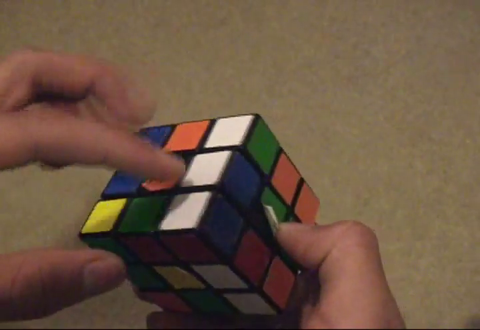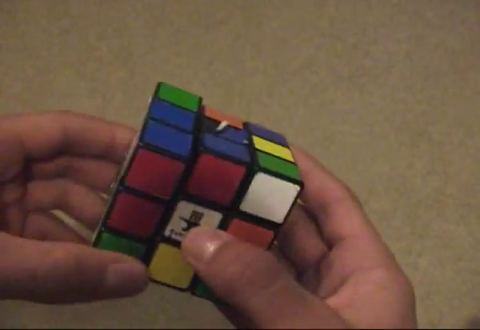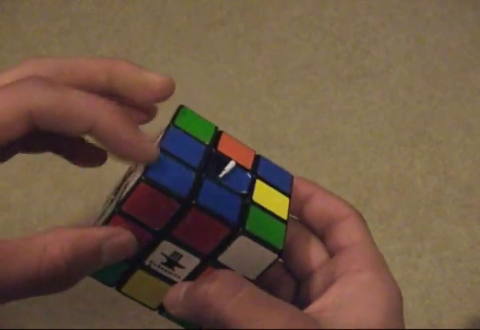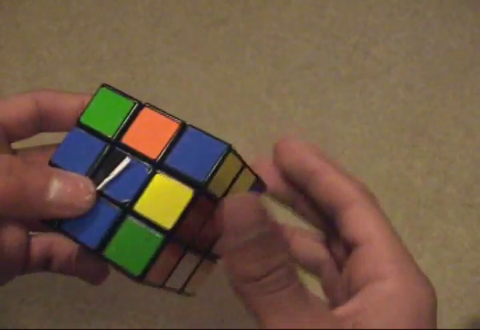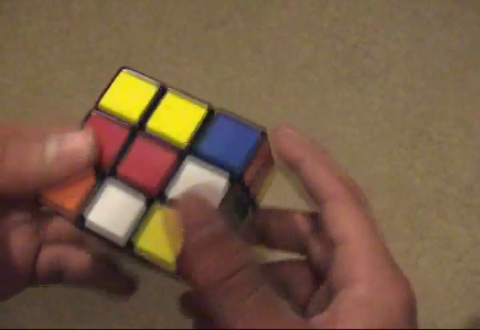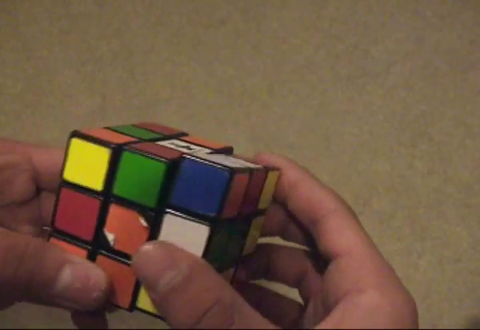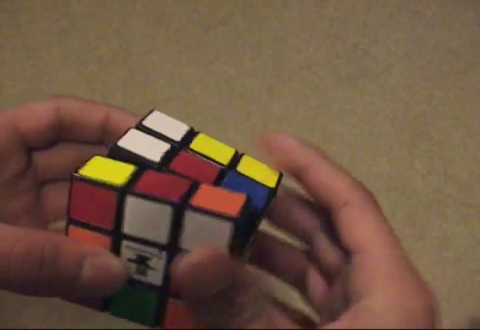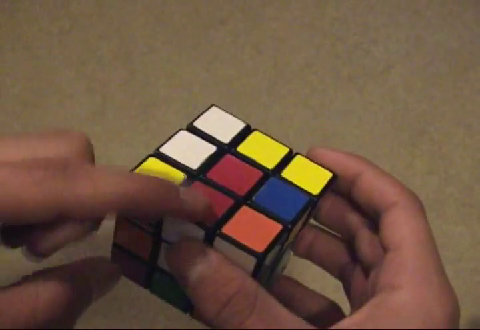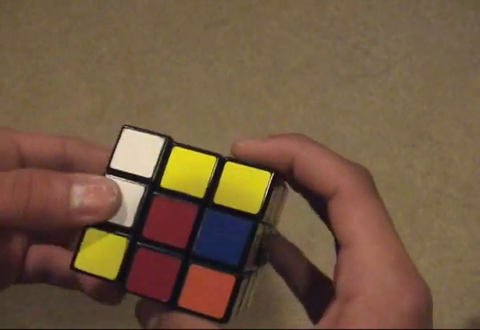Now after L2 there's the 2x2x1 block, and red and white is back here. I'm just going to do an M2 and place it right here, joining it with the 2x2x1 block I made earlier.